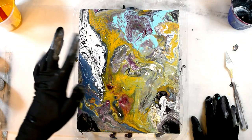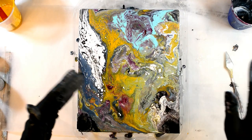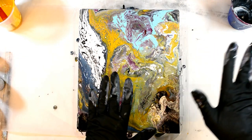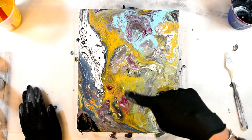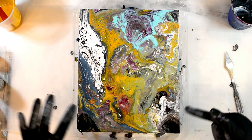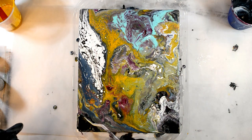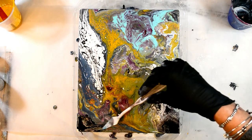Okay, so totally different look. I put the colors in differently. I was determined to get a little more blue, but I put the blue and then the yellow in, and I knew that I was going to start to get some green when those two mix. I did less black, which I hardly got any black, so I added a few bits and pieces here, which I'm not thrilled about. So I don't know if I can move.